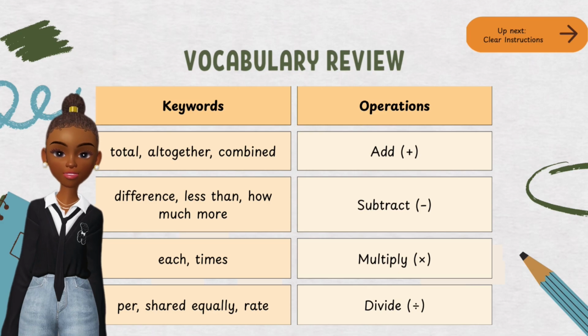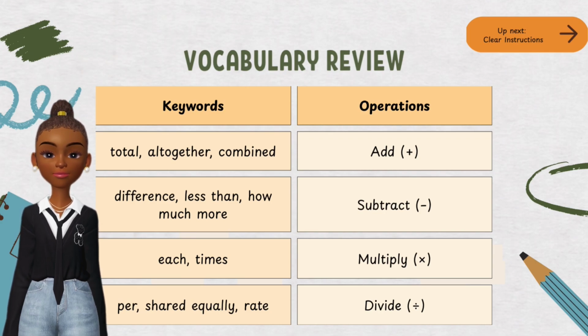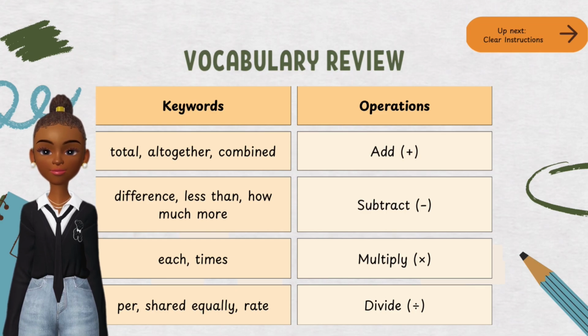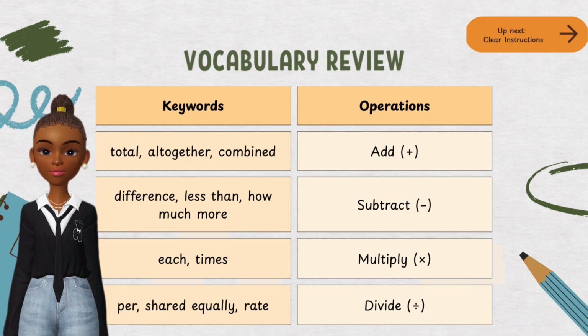Here's a quick reference chart showing those same keywords. If you ever get stuck on a word problem, come back to this timestamp, screenshot it, and keep it next to you while you practice. It's okay to use your notes. Just remember, during state testing, you'll have to rely on memory and logic. Now that we know the words, let's talk strategy.